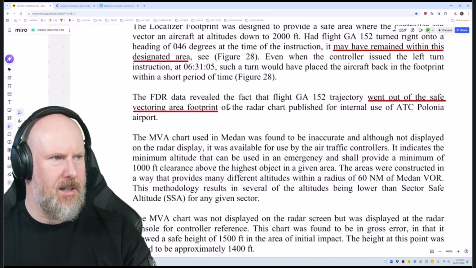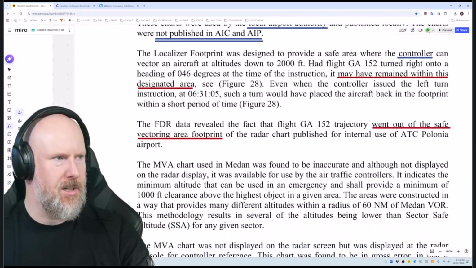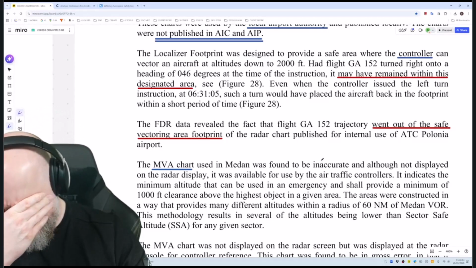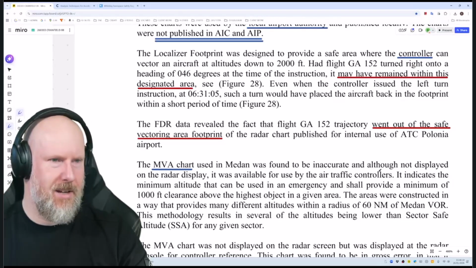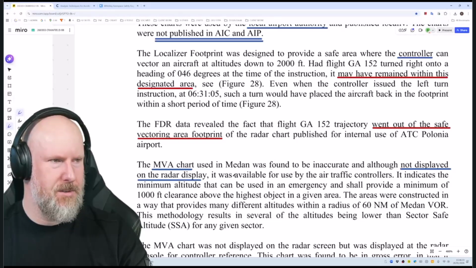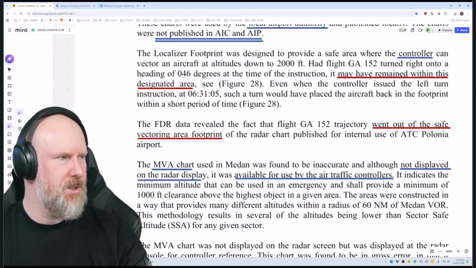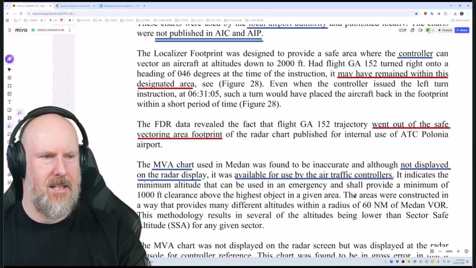The MVA chart, so that's a different chart, minimum vectoring altitude chart, used in Medan was found to be inaccurate. Although not displayed on the radar display, it was available for use by the air traffic controllers. It indicates the minimum altitude that can be used in an emergency and shall provide a minimum 1,000 feet clearance above the highest object in a given area.